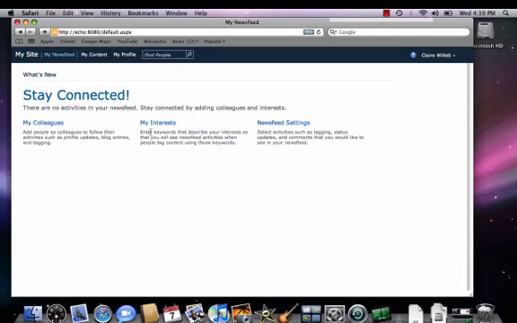And then you can specify interests, and any news that includes those interests will show up on your newsfeed as well. So if I want to find out more about Twitter, anytime anyone posts anything about Twitter, it'll appear here. But we're going to go right now to the profile to configure this.